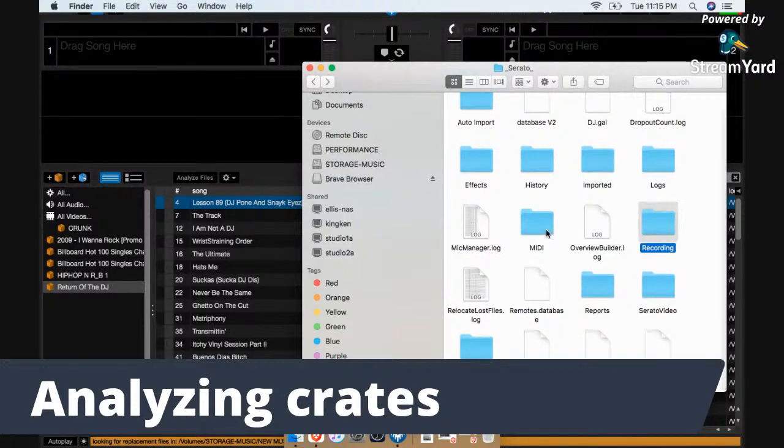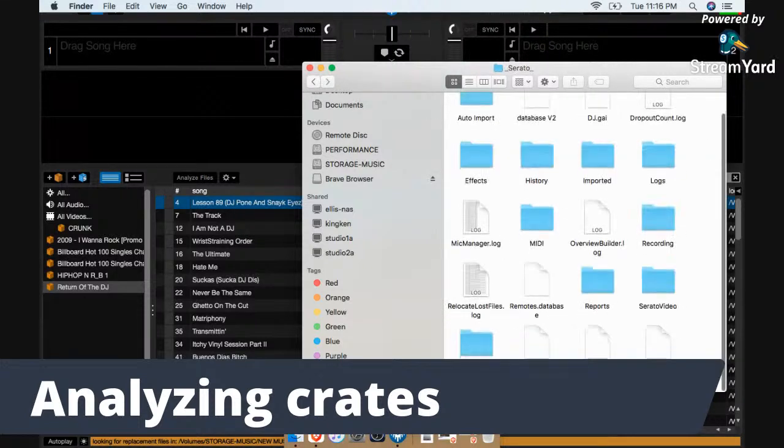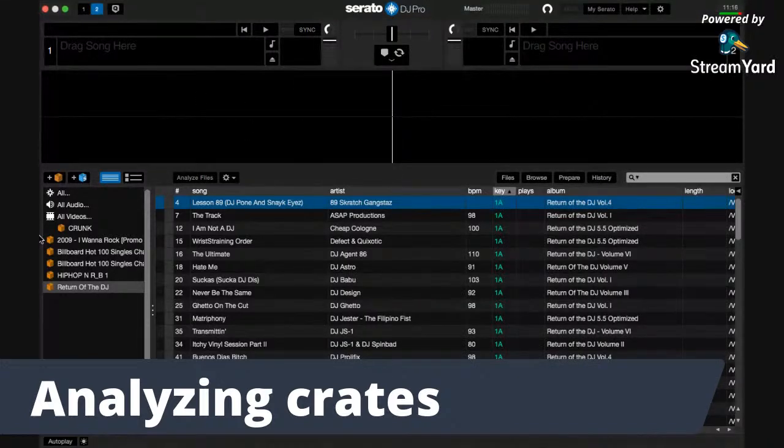We don't have anything in recording, nothing in MIDI. History should be empty. Serato video. And I haven't created any smart crates yet. So right now you're seeing smart crates. And I'm gonna explain some more stuff while analyzing crates is working. So right there, I have that folder created. Now we're ready to analyze.